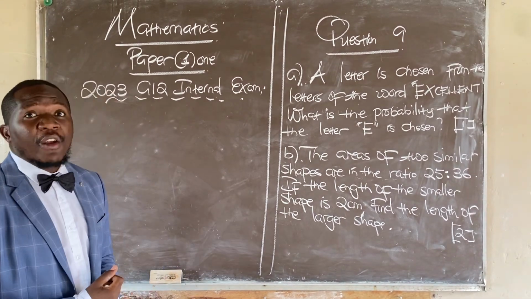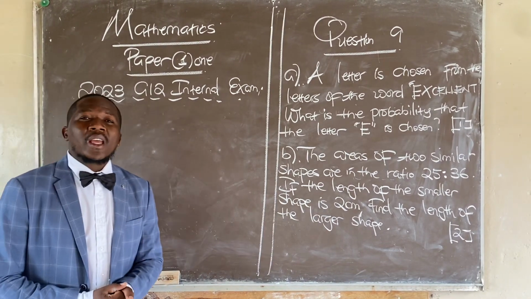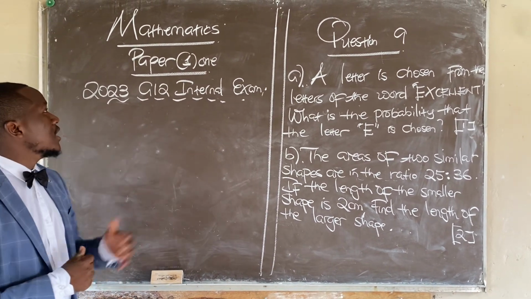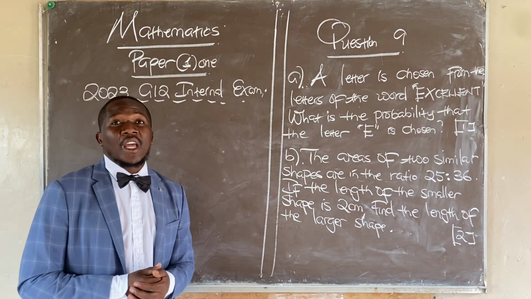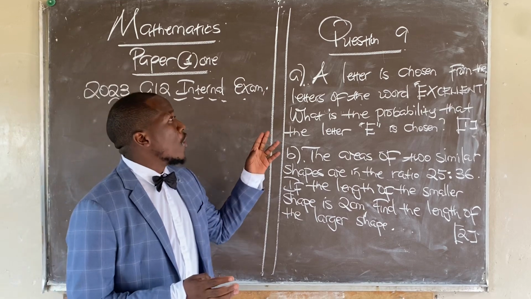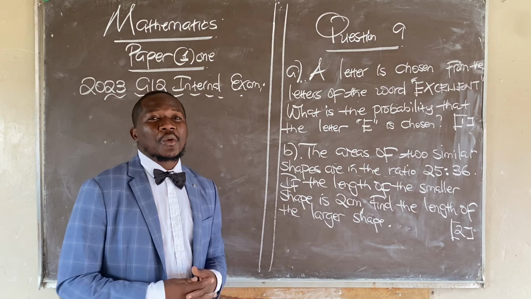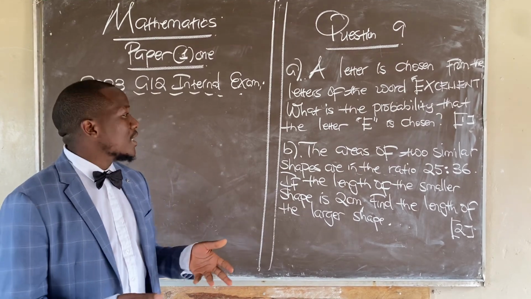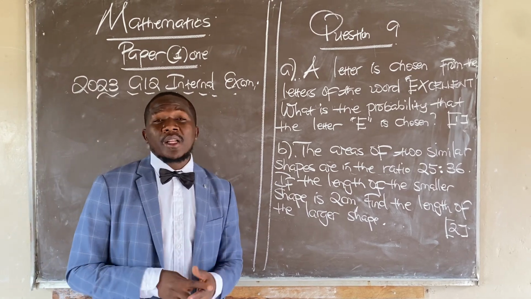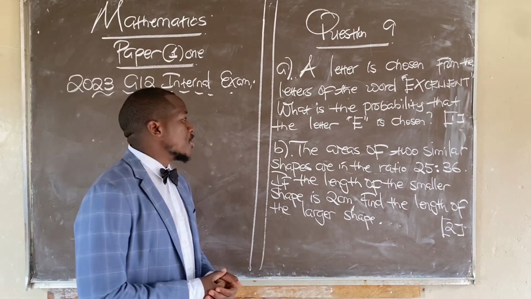In today's brief tutorial, we are going to consider a Mathematics Paper 1 exam build-up lesson, where we're going to place our focus on the 2023 Grade 12 Internal November exam. Our concepts under discussion on question 9a will be under probability, which is going to comprise random selections, and on B, we are going to talk about similarity and congruence, which is going to be under ratio and proportion.